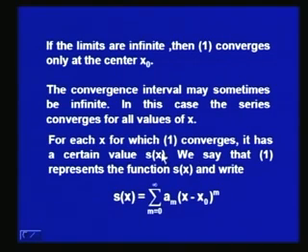Now, for each value of x for which the series converges, it has a certain value s(x), and so we can say that the series 1 represents a function s(x). We may therefore write s(x) equal to sigma m equal to 0 to infinity a(m) times x minus x naught raised to the power m.